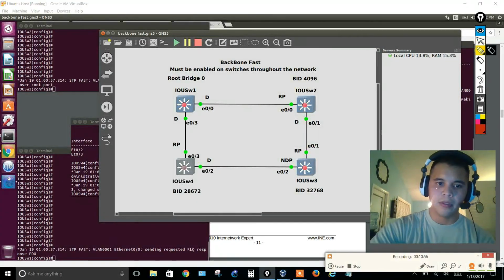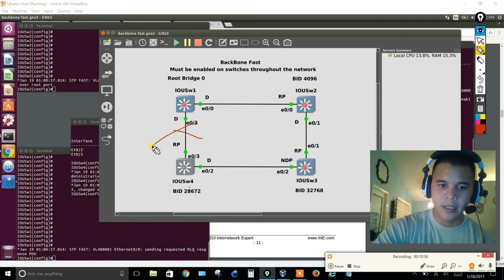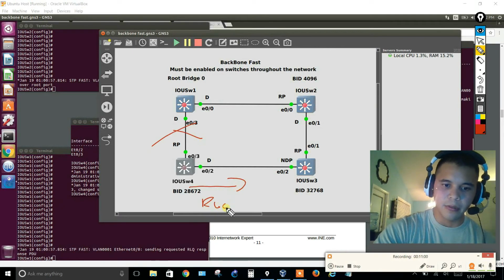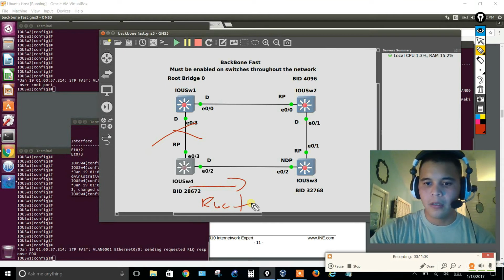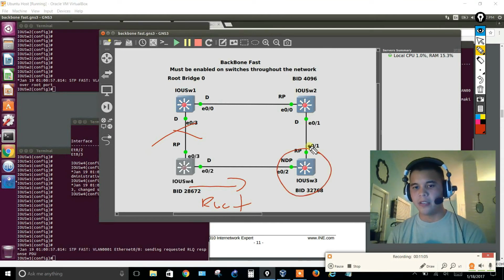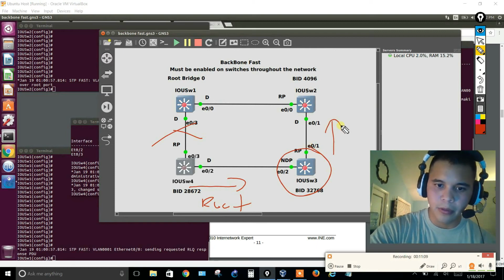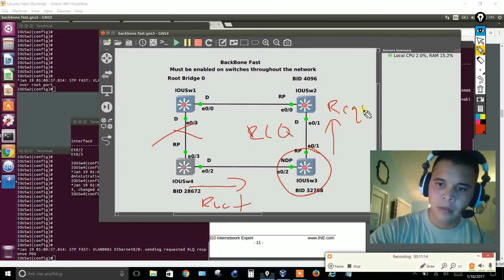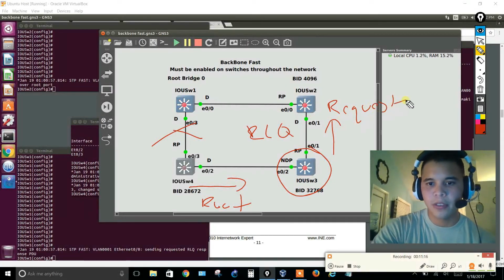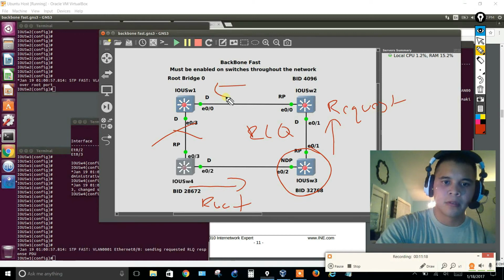So like I said before, that link went down. He sent the BPDU saying that he's the root. Switch 3 had to make a decision. Said, okay, switch 1, are you still the root with an RLQ request? Switch 2, forward that to switch 1.